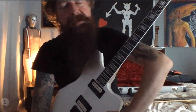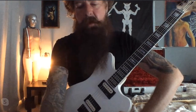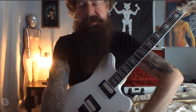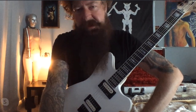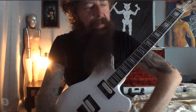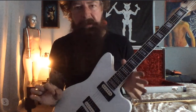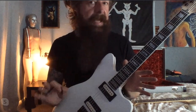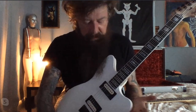And then the Jazzmaster - I was reluctant to play one. Alex Perez at Fender sent me one, said just try it out, see how you like it. I let it sit in the corner and never touched it. Then when I was in Stone Sour doing pre-production for the Audio Secrecy record, I thought I'd play it during rehearsals just for something different. I put it on with a strap and was immediately amazed - just the way it felt hanging on the strap.